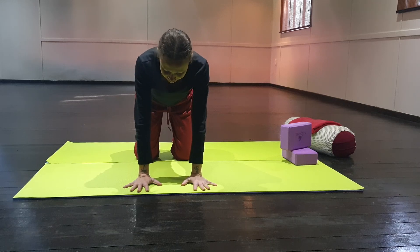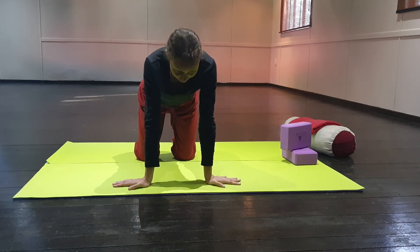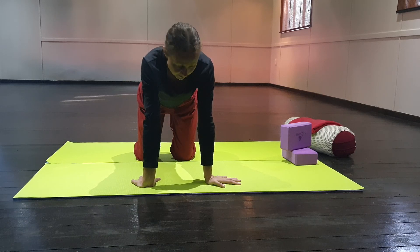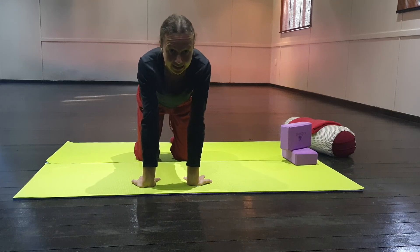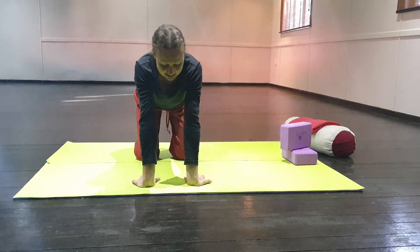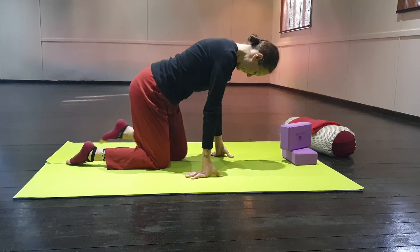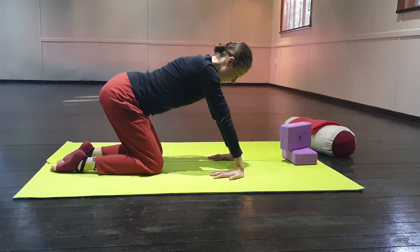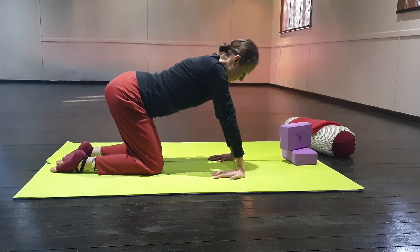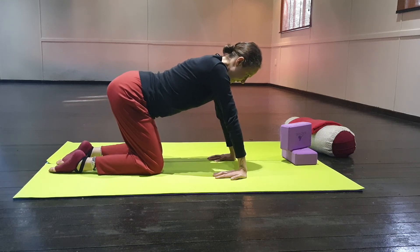Take your right hand and put your fingers facing the wall to the right. Move your left hand out, fingers out towards the left. Lift your right hand, move your fingers so they are facing your right knee. Left hand, move your fingers so they are facing your left knee. Now slowly move your hips backwards a little until you get a really good stretch in your wrist. Just gently, as far as you can, feel that stretch in your wrists. You can bounce slightly back and forth to help stretch out your tendons and ligaments, or you can hold the position. We're going to stay here for about a minute.